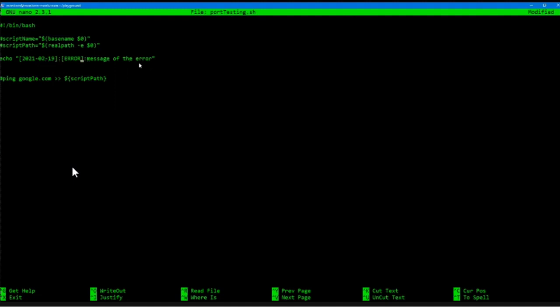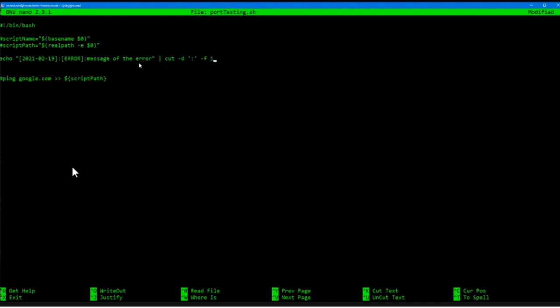If you want to only get the date, or if you want to only get the message of the error, you can use a cut command. What the cut command will do is basically let you select the delimiter. -d is for delimiter. So the delimiter basically lets the cut command know what it should cut on, what it should split the string on. Right now I've selected the colon. And then I can select the specific field that I want to cut off from.